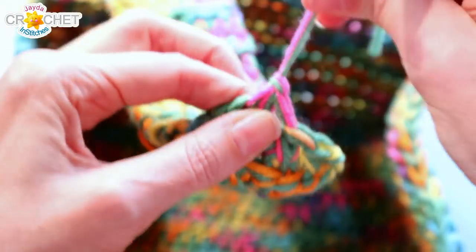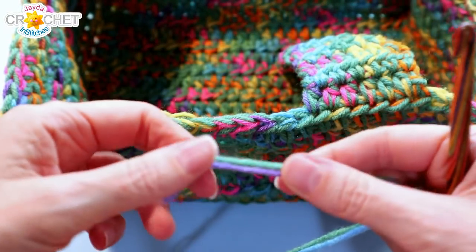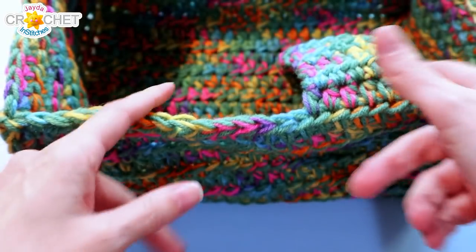Fasten off. You can weave in your tail now or later, but let's get to that second strap. In order to make our second strap, which is identical to the first, we're going to put a slip knot on our hook. Put your hook down for a second.